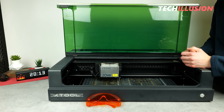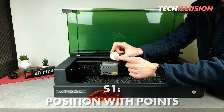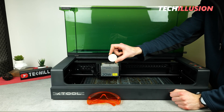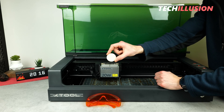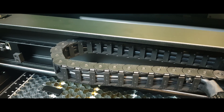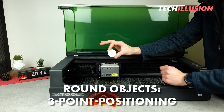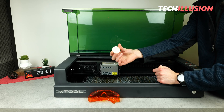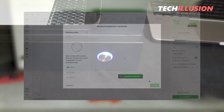Here, we have the huge advantage that we can precisely define the object through multiple points. For example, I want to place an engraving exactly in the middle of a round object. Most of you will know how complicated that is, and in the end the engraving is never 100% centered. With XTool, that's no longer a problem because through the software, we can easily define round objects with three points — I place the laser here, here, and here, and automatically the software creates the object as a circle so I can easily place the engraving on my workspace.